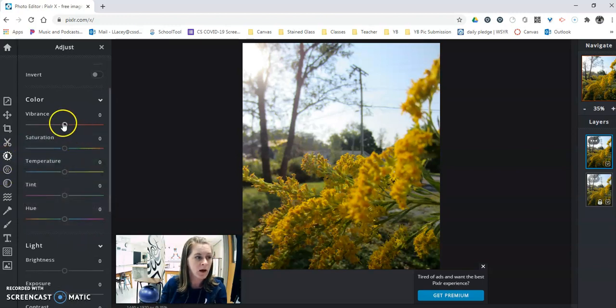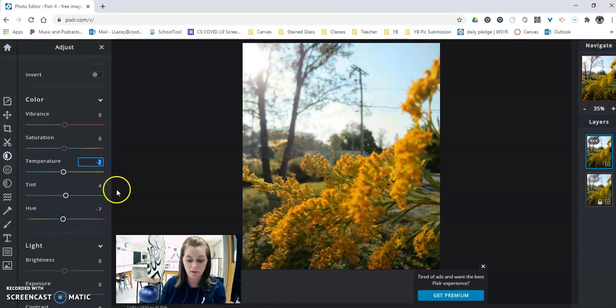Before I forget, though, I do want to show you up here on the adjustment, so the one with a little circle, you could either adjust and either make brighter or calm down your color with vibrance. It's a really nice way to make kind of like an aged look to your photograph. Saturation is going to be much brighter, okay, or all the way to black and white. Temperature, I could choose whether I'm warmer or cooler. I could have a color tint over my image. And hue is actually going to totally change the entire spectrum. So notice it's like taking my flowers and making them totally different colors. Okay, so I'm going to go ahead and bring those all back to 0. I apologize, I meant to show you that while we were there.